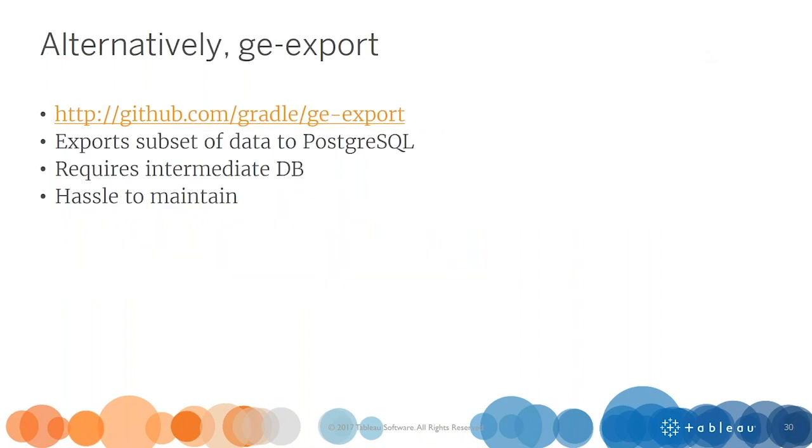Alternatively, and I recommend the Web Data Connector option if you can get it to work, is GE Export, which is a little tool that Gradle helped work on with me early on in our investigation of this kind of project, which first dumps the data from the export APIs to Postgres, which Tableau knows how to talk to natively. And so this comes at the cost of having this intermediary server that you have to prop up. If you already have Tableau Server perfectly willing and happy to store the data extract, you don't need an intermediary server. Or if you're only working on desktop, you don't need that intermediary server, you just need the extract.